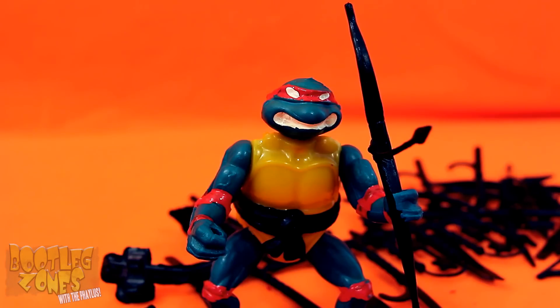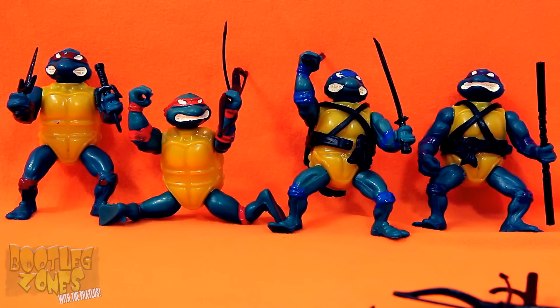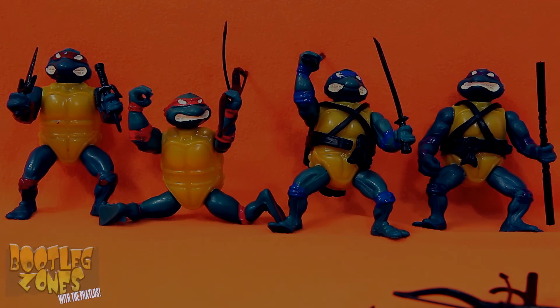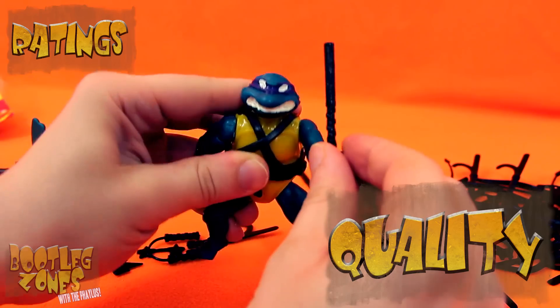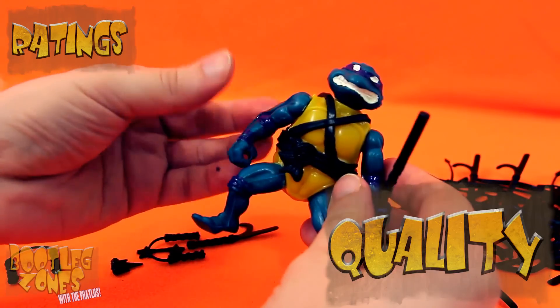No, seriously, I am glad they didn't go through the effort of painting it, considering how good their paint stays on these things. I do rather like, despite the laziness with this set, they went to the extra effort of including Splinter's bow with the weapons. I can't believe this line was such crap — I really expected better out of a bootleg line that was so lazy they had to steal another bootleg line's name and package. Was there any quality to be found on these? Well, I suppose there's the fact they didn't disintegrate in my hands completely, just partially.